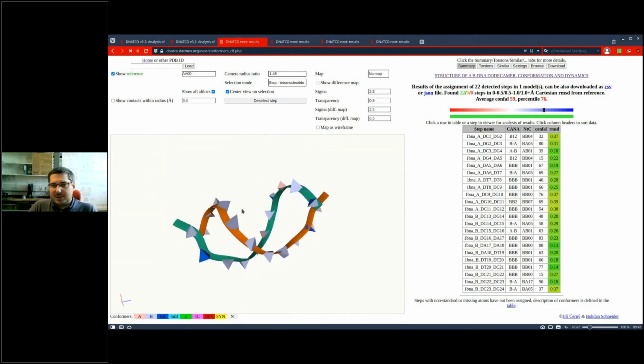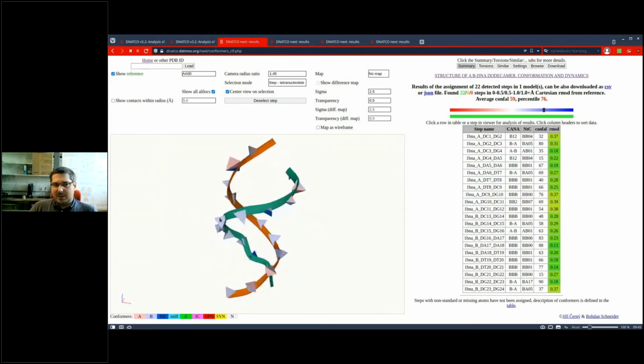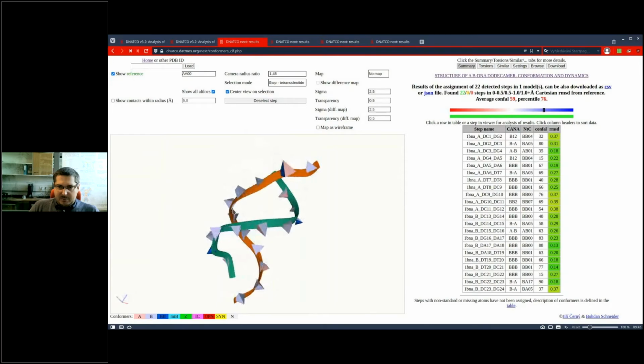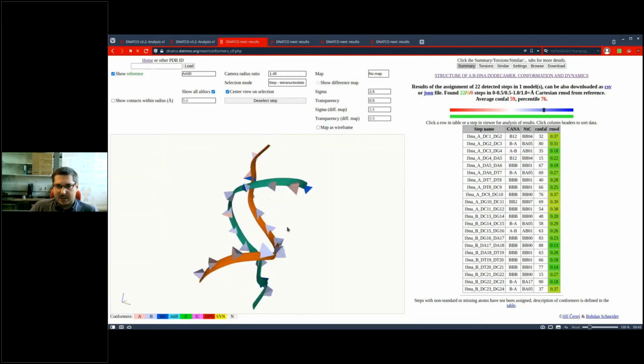So actually, contrary to the common belief, 1DNA, the dodecamer, is not the ideal canonical B1 form, but it's a bit more complex. There are some other B conformers as well as a few A-like conformations. So even a structure as simple as this can in fact be quite complex. The size of these pyramids also corresponds to the ConfVal value. So the bigger, the better.